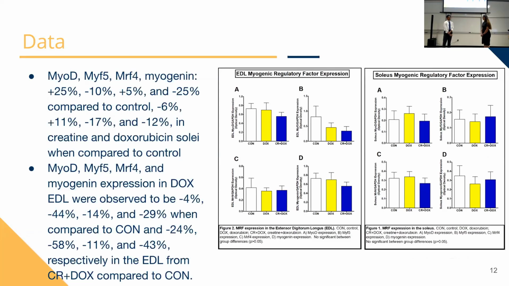Our results were obtained with the help of a mentor, Mr. Toro, but they were not extremely significant since our p-values were greater than 0.05. As you can see here, in some places, doxorubicin treatment actually increased the concentration of myogenic regulatory factor. And in other spots, the creatine and doxorubicin treatment had the intended effect, increasing the concentration of myogenic regulatory factor. But in other spots, they seem to be just about the same, and the control treatment performed better than both experimental groups.